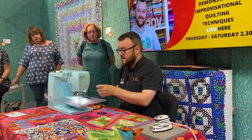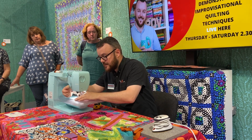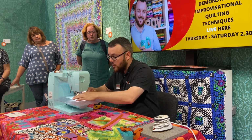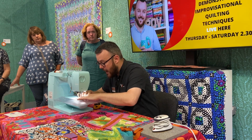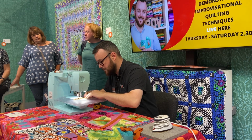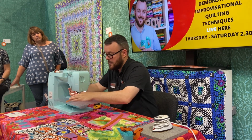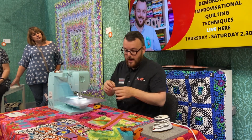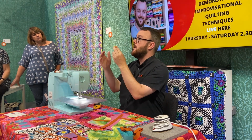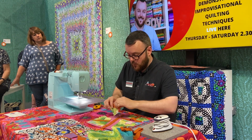But right sides together, and then just stitching, and all it is is a simple straight stitch. So if you can't see my hands, you're not missing anything. And I'm just going to stitch that down. And then I press as I go. Ordinarily I would use my iron, but we're not going to burn the quilt, so we're just going to finger press that open.